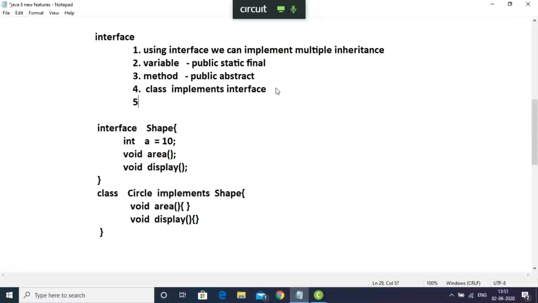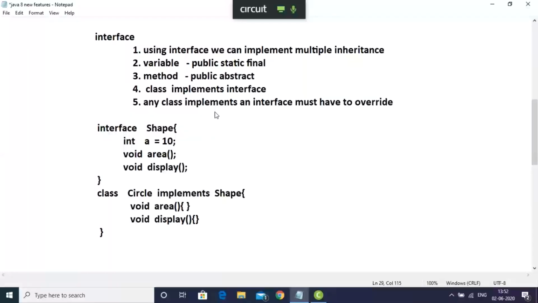Again, I'm saying any class that implements an interface must override, already you know, right?